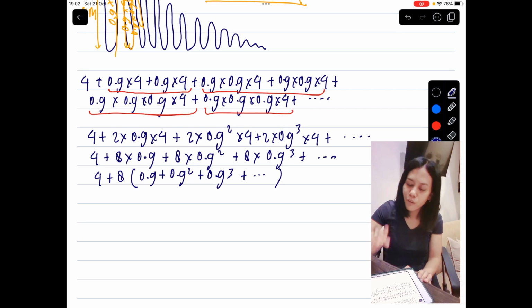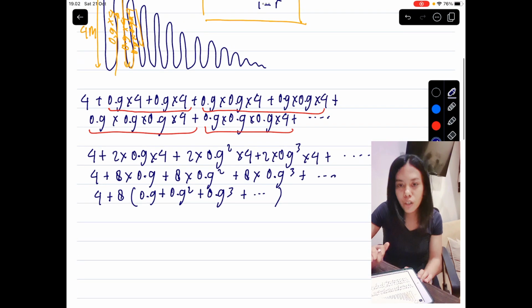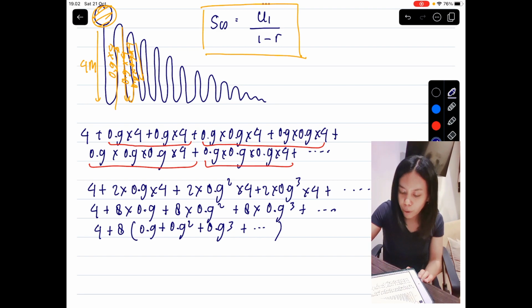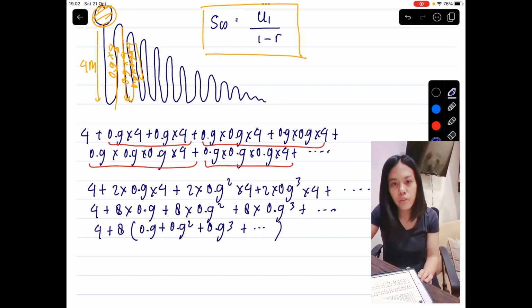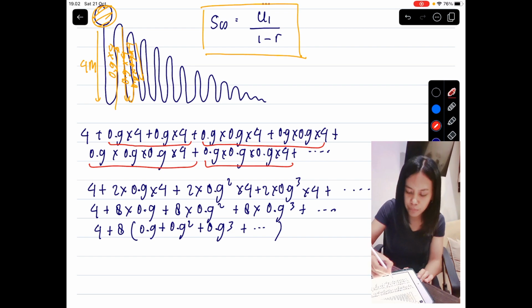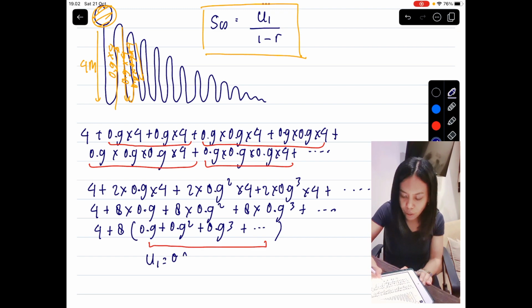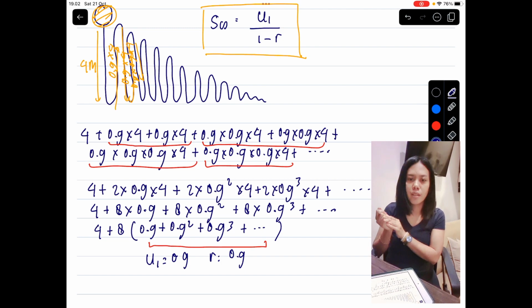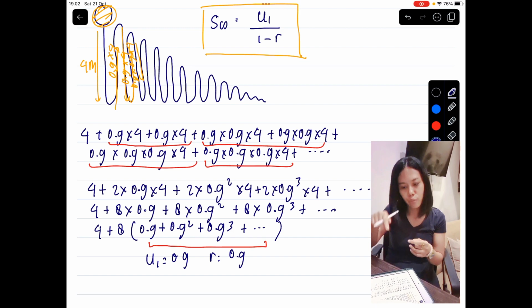Everyone, I'm going to scroll my screen down again so you can see the formula there. If you see, there's a repetition of series with the ratio of 0.9. The U1, which is the first unit, is 0.9, and the ratio is also 0.9, and it's going on forever. There's a dot dot dot there. So I can use the infinite geometric series formula which I wrote at the top.